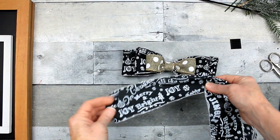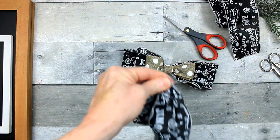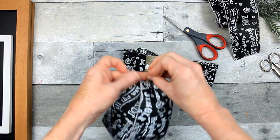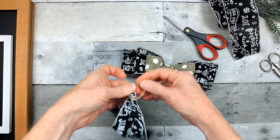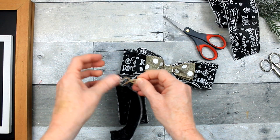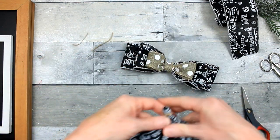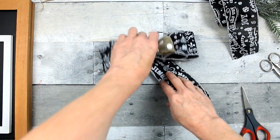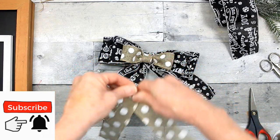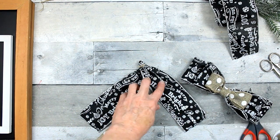Now we're going to make tails for the bow. I'm making about six inches on each side, so that's a 12-inch piece. Just fold it over on itself with both of the printed sides showing. Then just with a scrap of jute, I'm going to tie this in a double knot. There we go — now we have a knot. Trim off the extra. Now we have to put our polka dot piece on, so we're going to do another tail — it's going to be 10 inches because you want it to be a little bit shorter than what we used on the bottom. And because this is a stiffer ribbon, I didn't have to tie it — it will fold down and lay flat on its own.